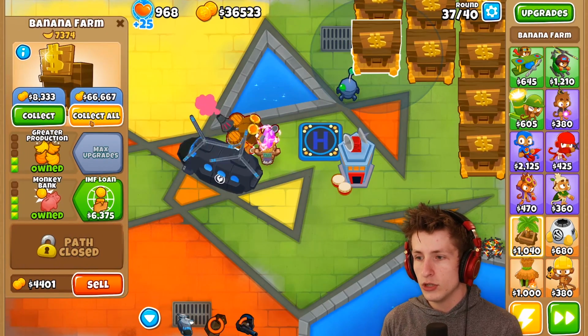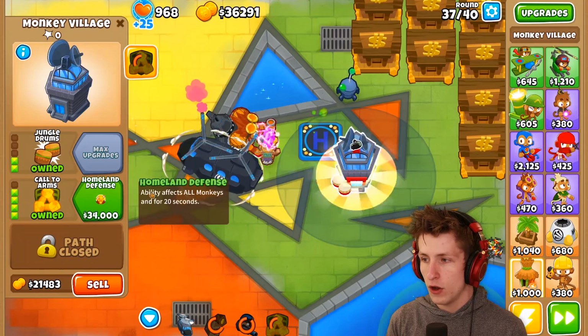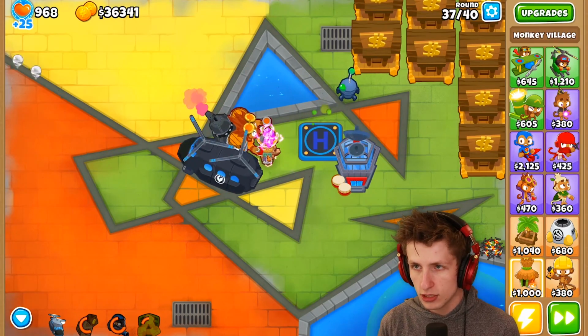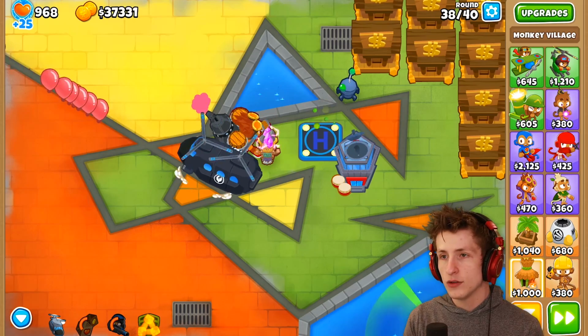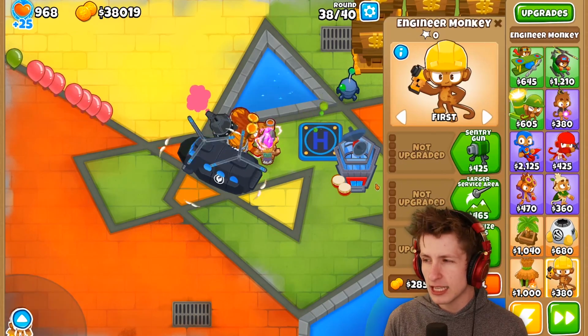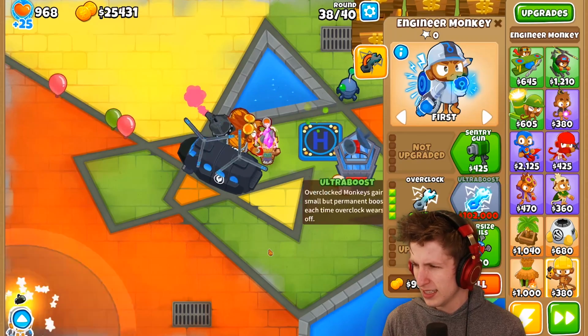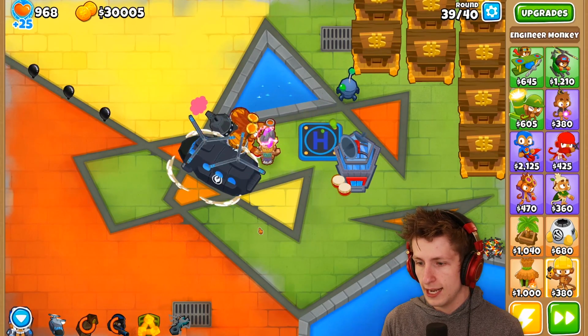So what we can do is collect this, and turn this guy into a permanent brew. We have call to arms. We have our energizing totem. We're doing pretty well. But the question is, what happens if we get an engineer and we try to start ultra boosting this? That seems like that's going to make things a little bit weird, right? Let's see. So we have our ability. And what happens?